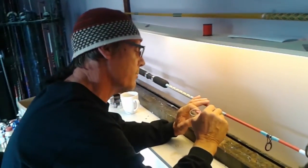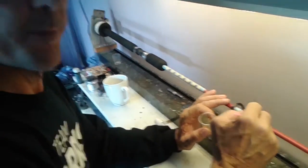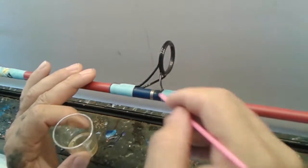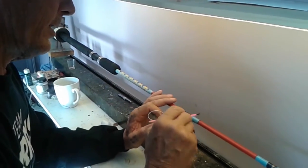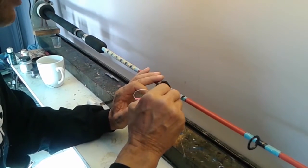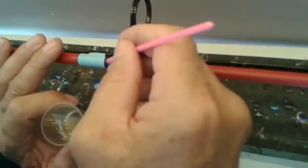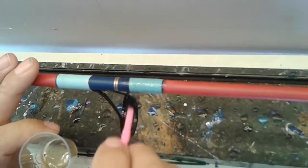Okay, I'm just working my way down my rod. It's Roddy's rod. So you've got to get in here. You've got to get your stuff in there, all inside there, because otherwise she gets the moisture in there and starts coming up, lifting your thread, your eyes, your runners, and then she starts falling apart. So we don't want that happening, so we just do this. Make sure you get right in there, in the little gap in there.